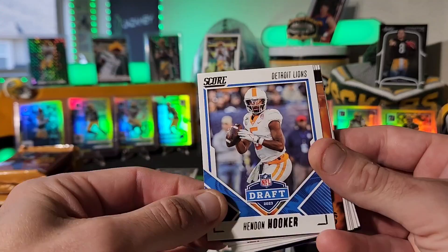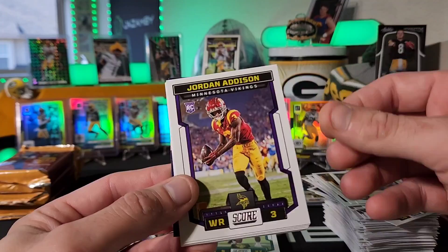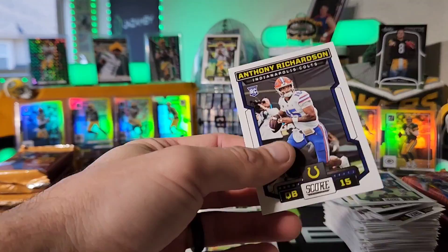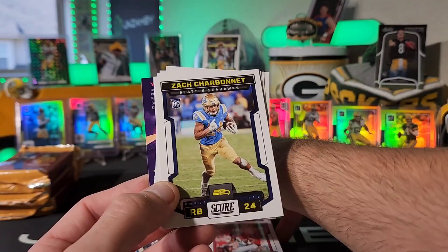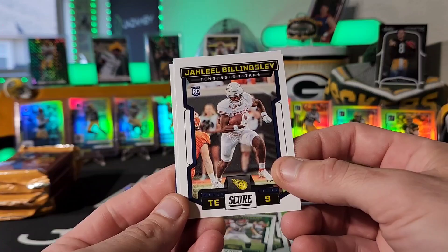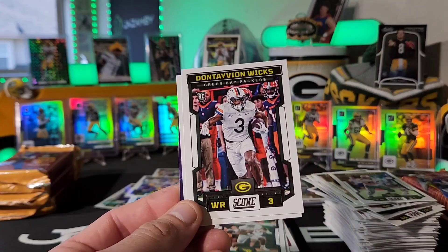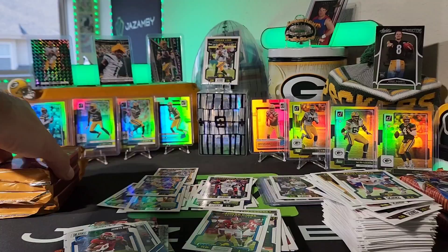This box is getting out of control — I said there's almost 50 Kenny Pickets, and I think we're up to 30-something Kenneth Walkers, plenty of Gainwells — a ton of stuff in there. Three Kennys so far. Pat Freiermuth, Zach Thomas, another scoreboard on T. Higgins, Hendon Hooker, Saquon Barkley on the Men of Autumn. Justin Herbert on the Franchise. Hot rookies: Jameer Gibbs, Antonio Johnson, Jordan Addison for the Vikings, Anthony Richardson — we'll sleeve him up — Michael Wilson, Zach Charbonnet, Drew Sanders. Jaleel Billingsley — nice name — Dontavian Wicks! There it is, one of my other Packers! Jameer Gibbs and a Kid Reporter card — nice.